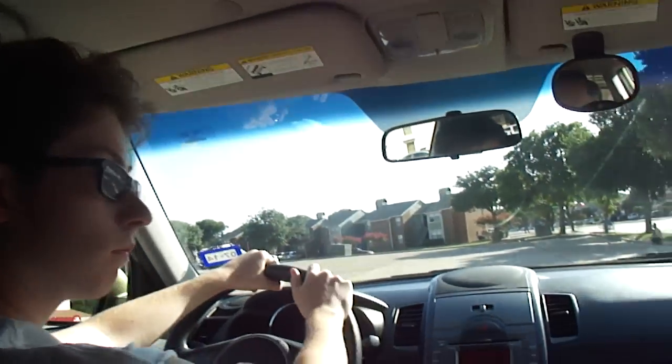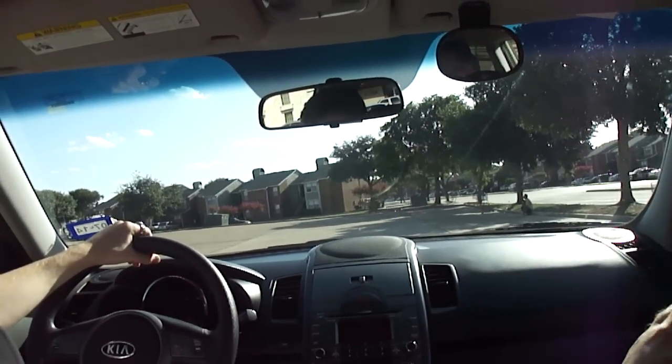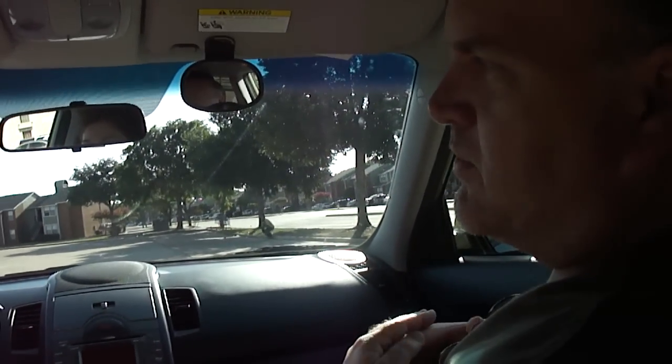So we roll back approximately about 100 feet. You can stop there. Put the car in park. Set the brake. That is a DPS road test.